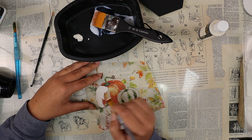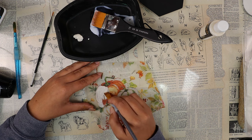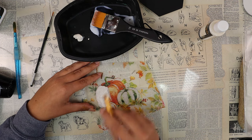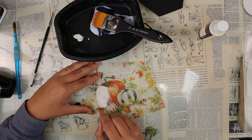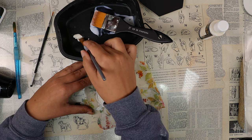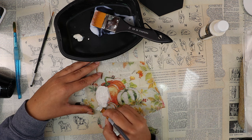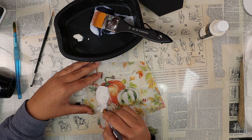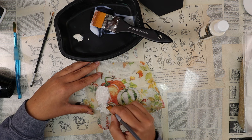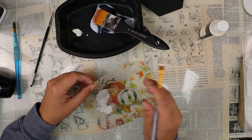And if you've ever done reverse decoupage, maybe the first time you ever did that, you reverse decoupage as if you had, say, a clear plate, and you actually put your napkin on the back of the plate so the image shows through, so that you can still use the plate as a plate and you don't have to worry about the decoupage being on the side that you're putting your food on. And sometimes when people are first starting out, they'll put the napkin on the back of the plate, and then they try and paint white behind it, and it actually bleeds right through the napkin. And that's because they haven't sealed it well enough.